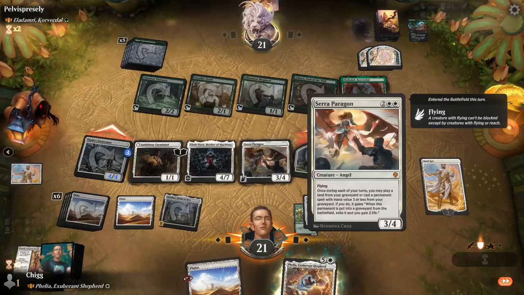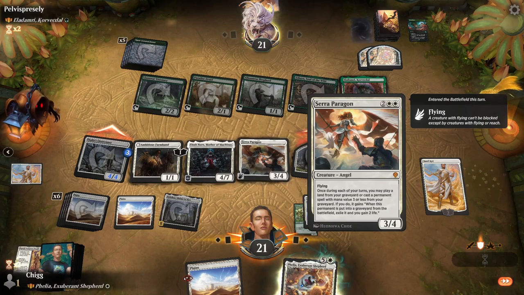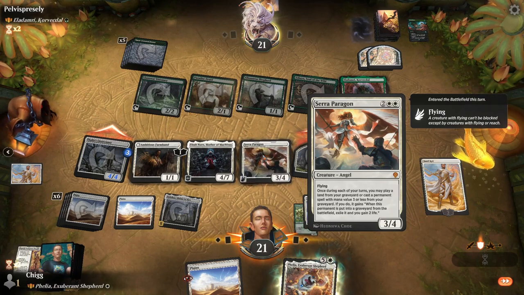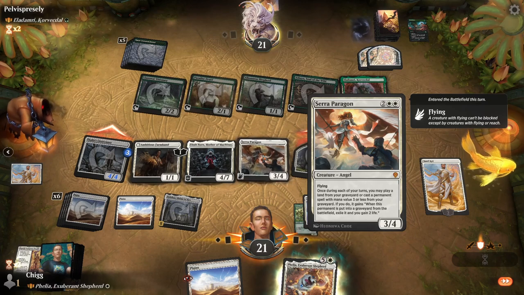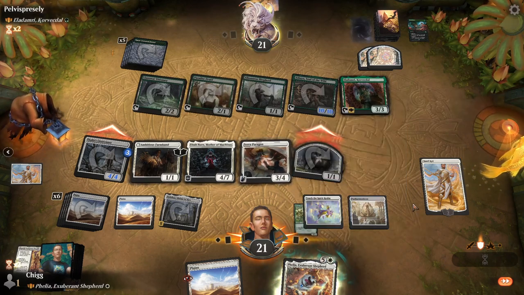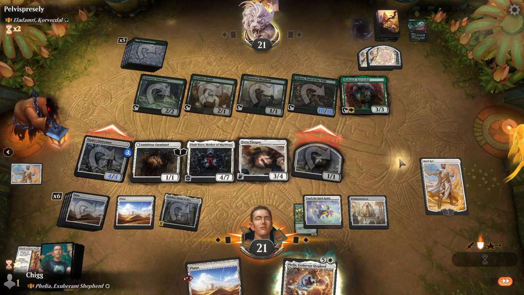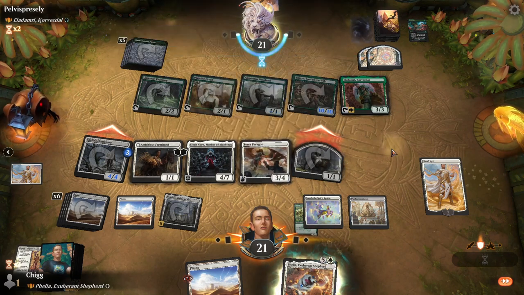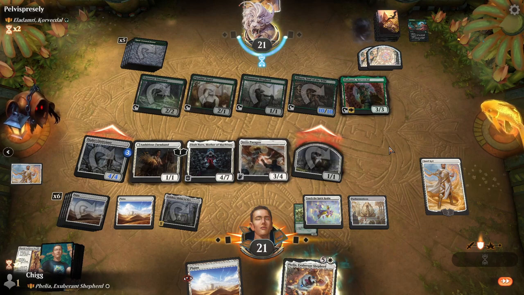Okay, so Sarah Paragon: play a land or cast a permanent spell with value 3 or less from your graveyard. If you do, it gains, when this permanent is put into a graveyard from the battlefield, exile it. You gain 2 life. Pretty good, if I do say so myself. Would you like to block with your Eladamri? I'm going to take that as a nope.